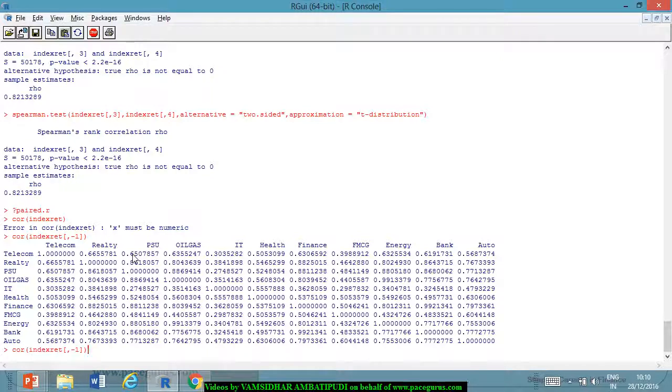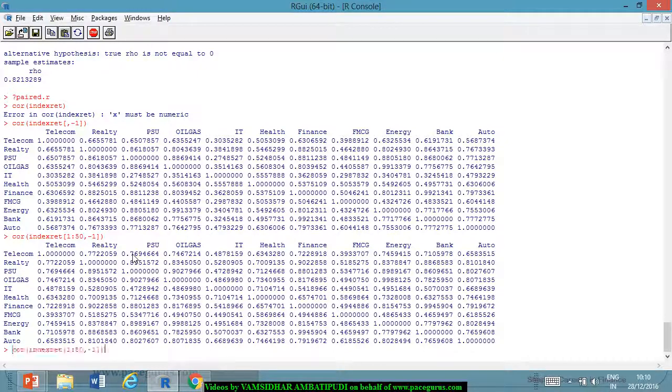The same correlation index returns, but the first one, let me take it as between first 50 rows, whatever it is. So I am taking the correlations of the first 50 rows, and then I am taking the correlation between 51st row to 119th row.